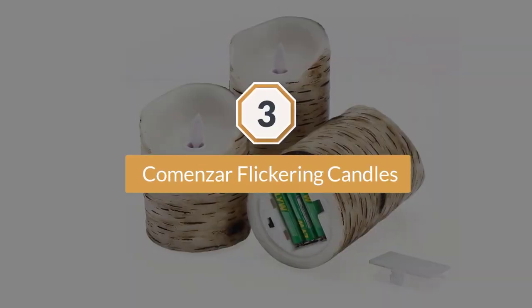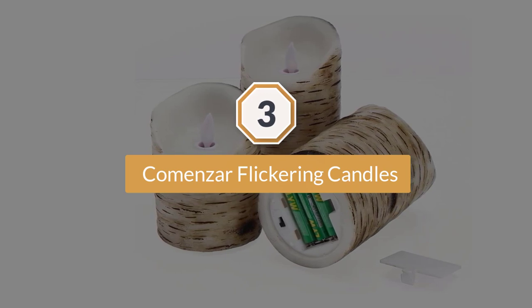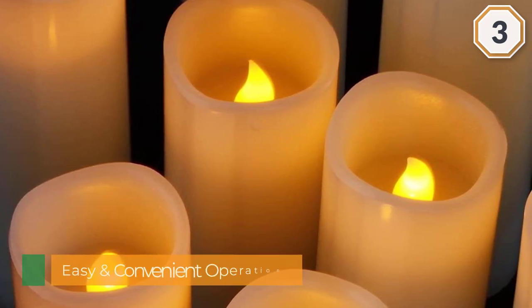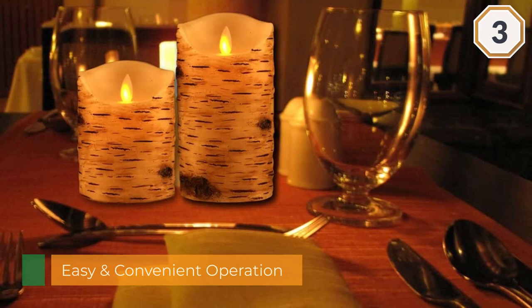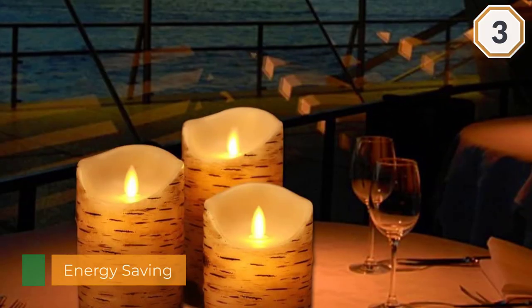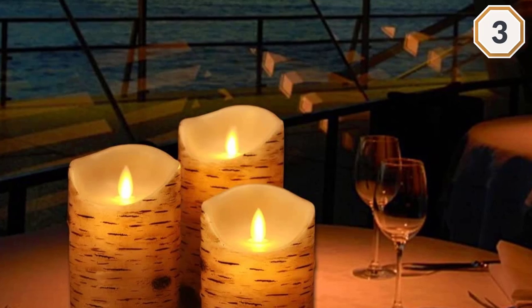Number three: Commons Are flickering candles. Next is the Commons Are flickering candle set. This candle set is a bit more advanced than the others on this list. Although it's a bit more technical, it still looks like a beautiful natural candle. Starting off with the most prominent feature, this candle looks real — it's made out of wax that's designed to look like a birch tree.